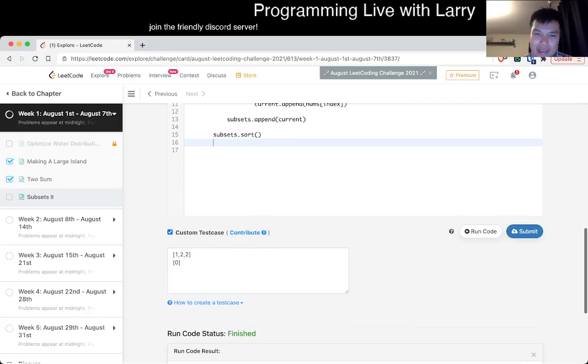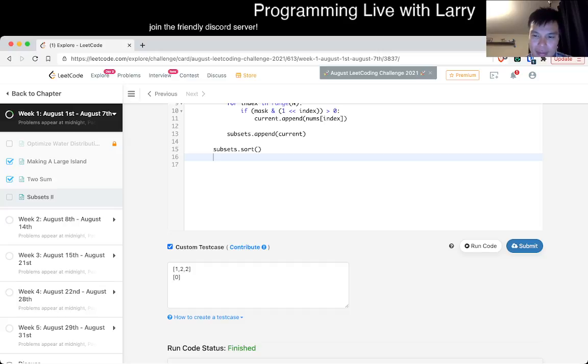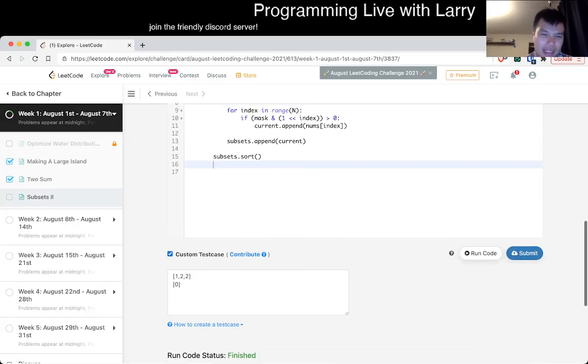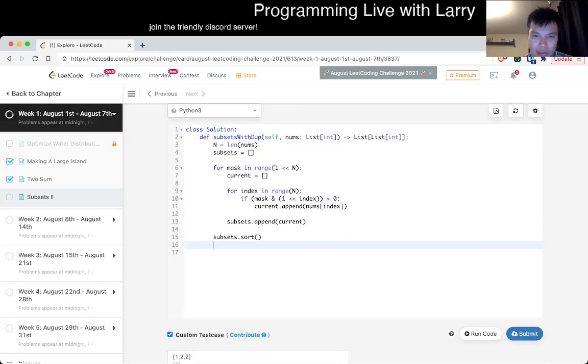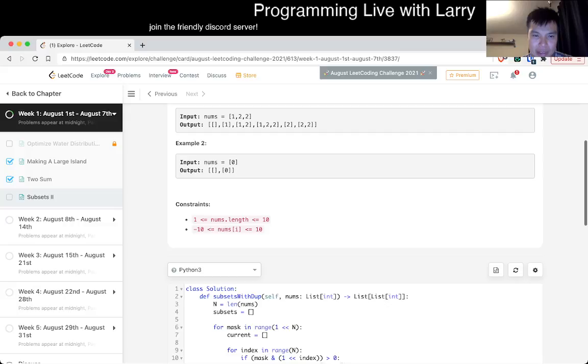How do I dedupe this? By looking at adjacent elements, so subsets without dupe. Why did they say subset with dupe? Maybe with dedupe?